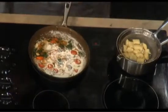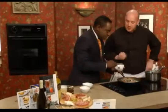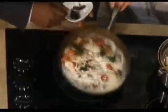So now we're going to add just a little bit. Add sparingly. Go ahead. This is the truffle. What is this? This is the truffle pate. Okay, sparingly? Sparingly, yep. About one more little spoon, just like you did there. One more little spoon. Yep.